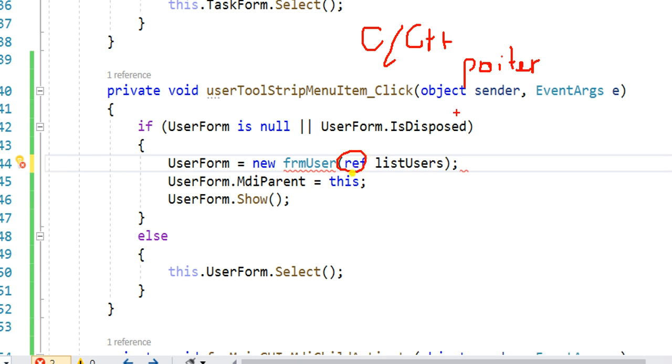When Microsoft upgraded to C#, they removed pointers, but we can keep the reference by the keyword ref.